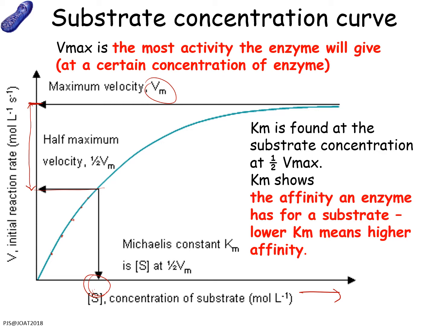So a low Km, so if we were down, say, here for our Km, okay, so here's our Km down here, sorry, something going on with my pen. And so if that gave us half of the maximum velocity, you're like, actually that curve would have been much, much steeper. Now what that tells you is that this would be an extremely quick binding. Now that can be really important for things like toxins. If you have a chemical which has a really high affinity, so a very low Km, then it will attach to the enzyme very, very fast.